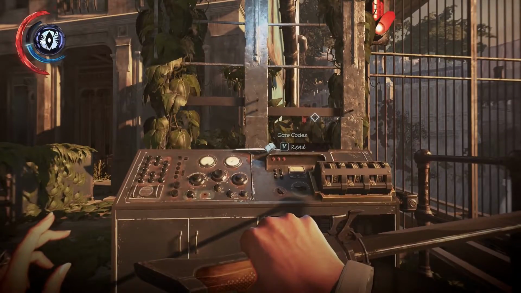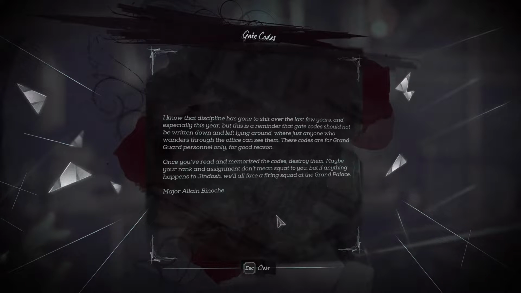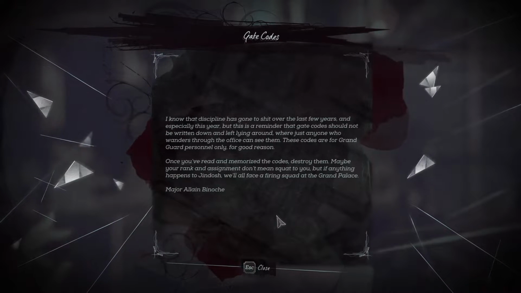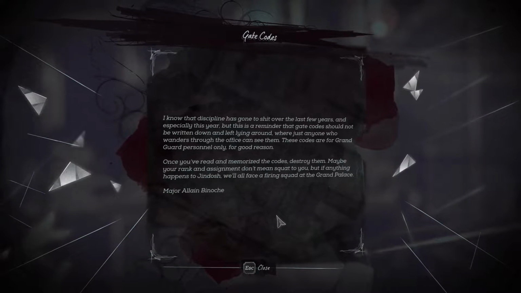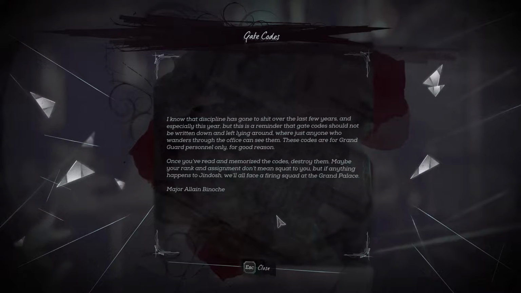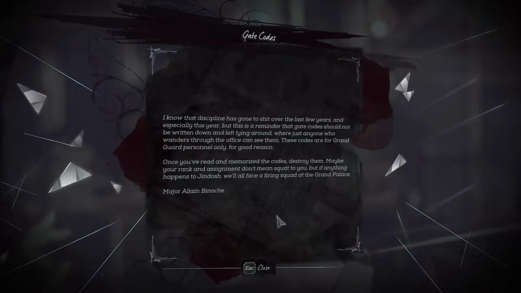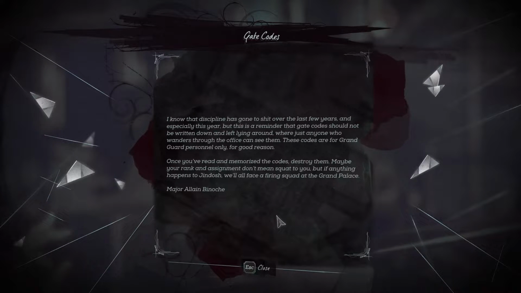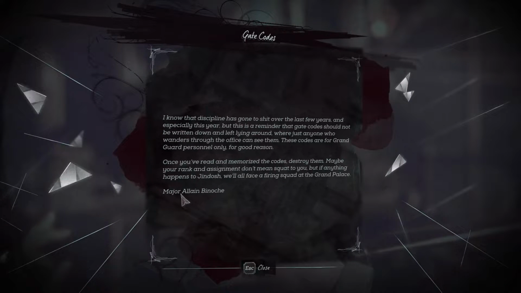Gate codes. I was going to say, if the gate code is right here. I know that discipline has gone to shit over the past few years, and especially this year, but this is a reminder that gate codes should not be written down and left lying around where just anyone who wanders through the office can see them. These codes are for Grand Guard personnel only for good reason. Once you've read and memorized the codes, destroy them. Maybe your rank and assignment don't mean squat to you, but if anything happens to Jindosh, we'll all face a firing squad at the Grand Palace. Major Alan Benoche.